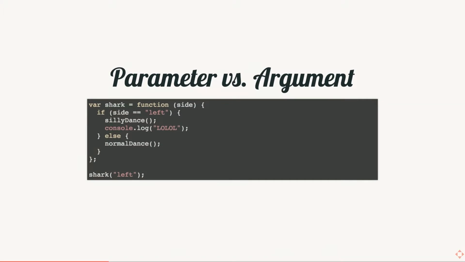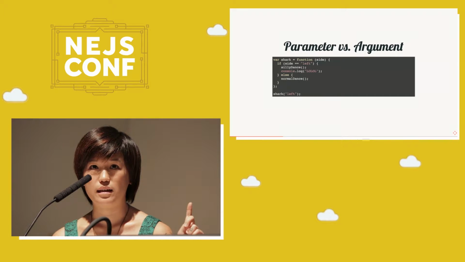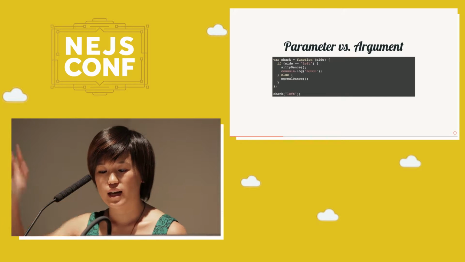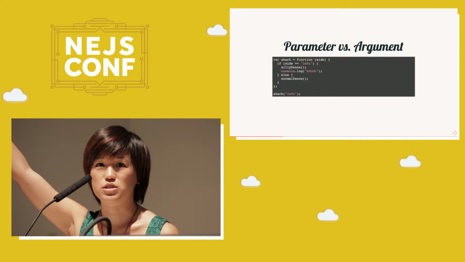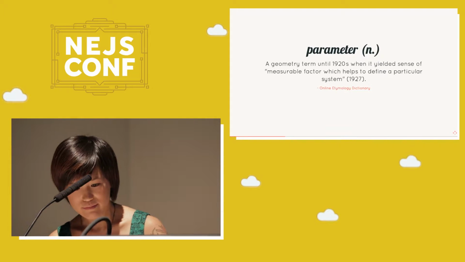So let's take a look at this function that I wrote. You'll see my function is called sharp. It's a little bit outdated, but in the first line of the code snippet, you'll see the word side. And then at the bottom, the very last line of this code snippet, you'll see the string left. So how many people think that the first line, side, is a parameter? Raise your hand. And then how many people think that it's the string left at the bottom of the function? Raise your hand. Okay, I'm not going to tell you yet, but let's keep going.